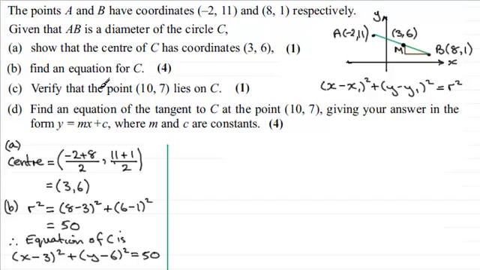Now for part C, it says verify that the point (10, 7) lies on C for one mark. So again, if you'd like to have a go at this and haven't done so, just give you a moment to pause the video. Welcome back if you had a go. So to verify this, all I need to do is just say when x equals 10, we're told that y equals 7, and it should satisfy this equation. So what I'm going to do is just substitute these values into the left-hand side and hope that it comes to 50.